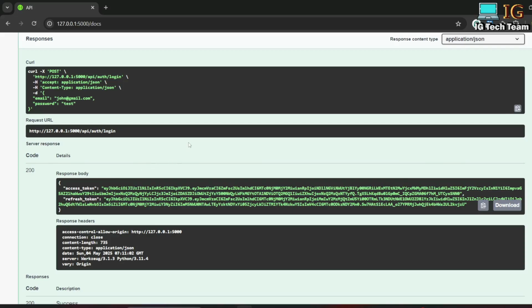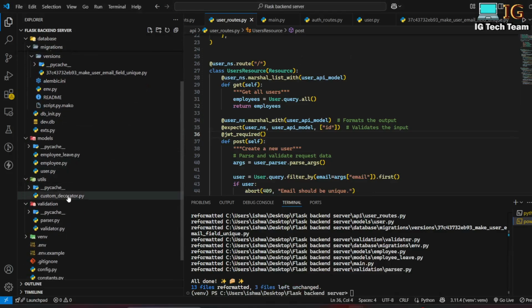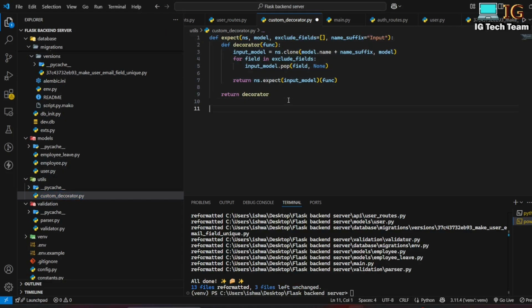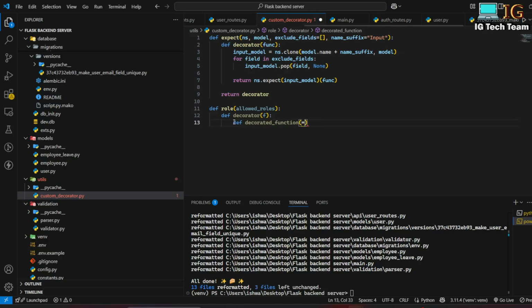Now I am going to make my own custom decorator. Here in this utils, in this custom decorator file, I am going to make another custom decorator. Def role, load roles, def decorator, again f function, def decorated function, it takes arguments and keyword arguments.